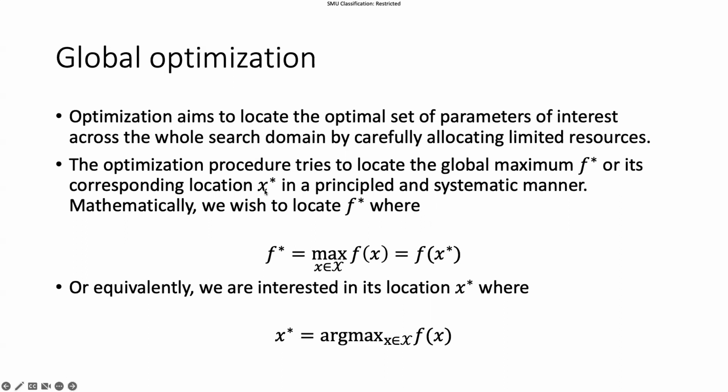We'll also find the corresponding location X star, which represents the input parameters. Mathematically, F star is defined as the maximum of all the functional values of the Sharpe ratios. So this is the highest Sharpe ratio. Or we can say after we find the optimum parameters, we just do one evaluation to calculate the Sharpe ratio, and that Sharpe ratio is the highest. So these are two equivalent forms. We can also just say we are interested in the location. X star is defined as the argmax, the argument that maximizes the function itself, which governs the calculation of the Sharpe ratio.